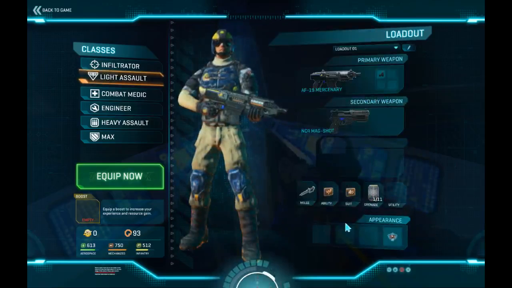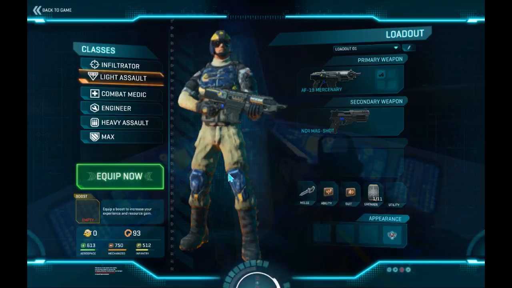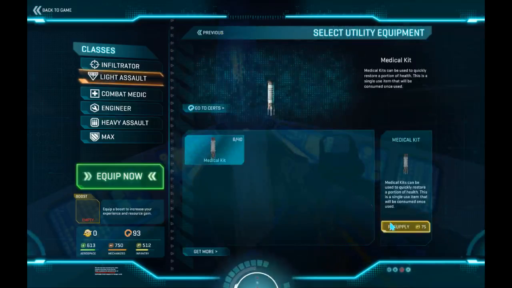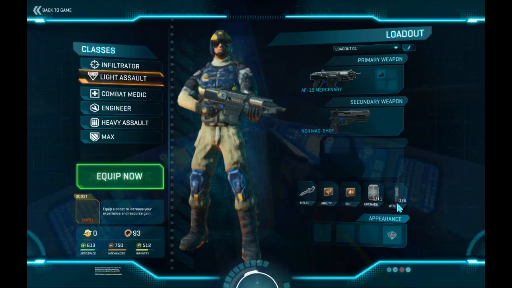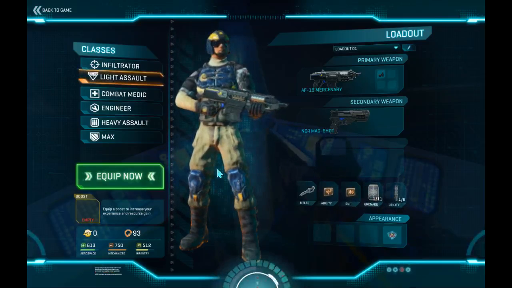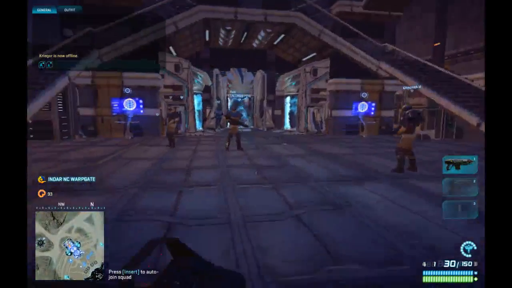I have grenades, I have the jetpack, and I have a decal for being in the beta because I am awesome like that. I also have a utility that I can use, the medical kit, which is definitely really nice, which basically replaces the medic for a while. You only have one use per life, which kind of sucks. We're going to go ahead and equip this, and here we go.